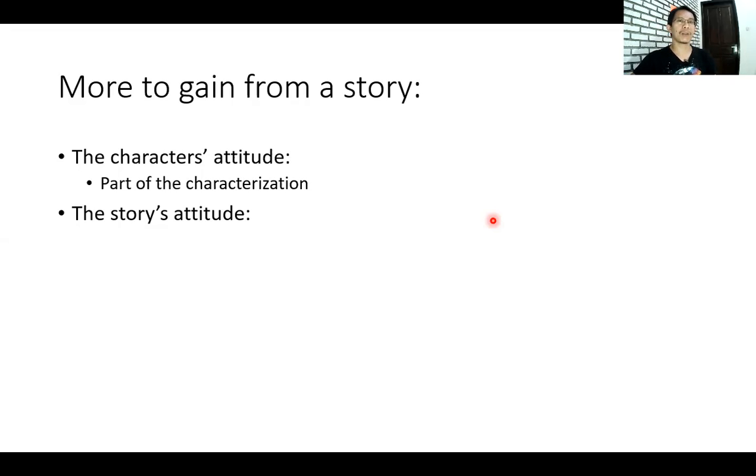towards frightful people or quite dismissive towards people who are afraid, especially if they live in a hard place like described in this short story. Or if we want to use a previous example, the popular mechanic, we know that the attitude of the story is quite cynical towards couples who prefer to fight and don't care about their children. Okay, that is the attitude of the story, and it is part of the theme. Okay, by knowing the attitude of the story towards certain things, then we know the theme of this story.